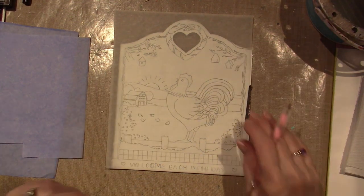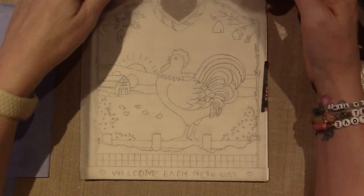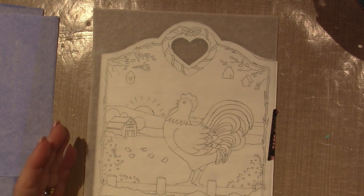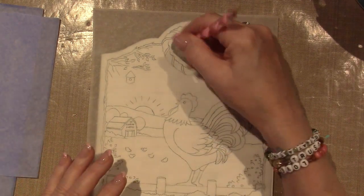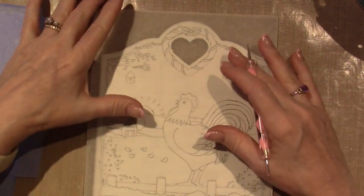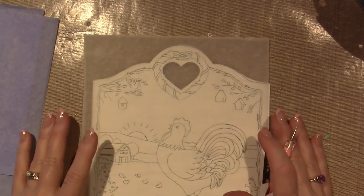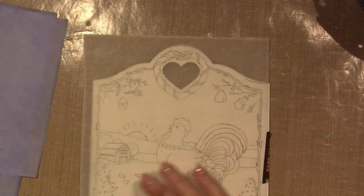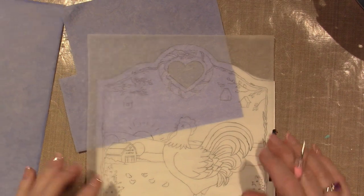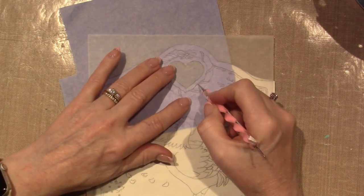The first thing I'm going to do — I'll come in a little bit closer — I've centered it on the heart, so I put this cutout of the heart where it belongs, lined up the bottom, but it seems to be off a little. I'm going to do this part and then move it and put it back over. I'm just going to show you how I get the design down onto the project. I've taped it down with some washi tape to the piece so that it doesn't move. Take a piece of the blue Saral paper, make sure the dark side is down, and just slip it under there where you're going to be putting your lines.